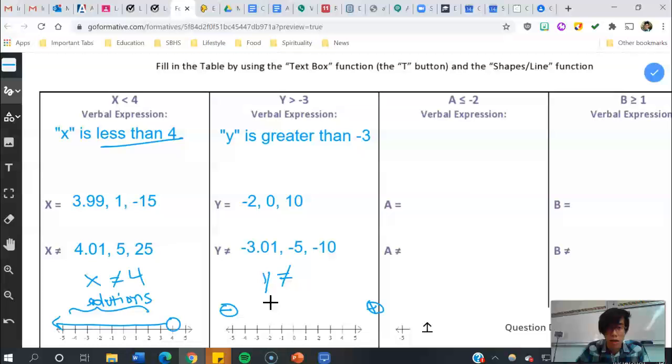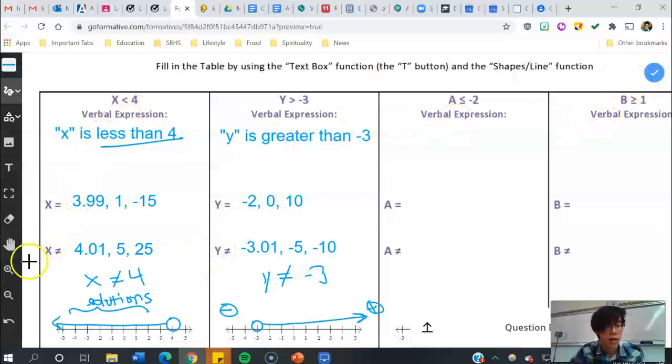So if y cannot equal negative 3, if I put the dot, it cannot be exactly on negative 3. So I'm going to leave it as an open dot. So let's use my shape once again, circle right here. And then I'm going to pick a line that goes towards the values that are greater than negative 3. Right?